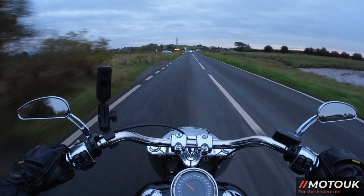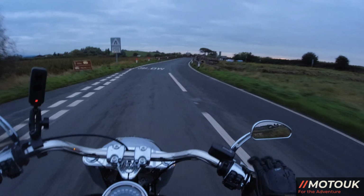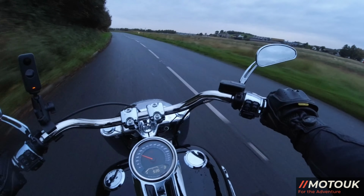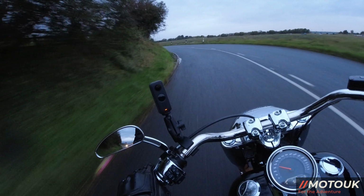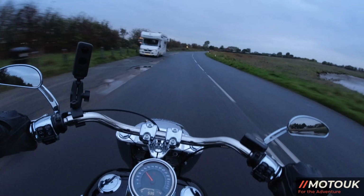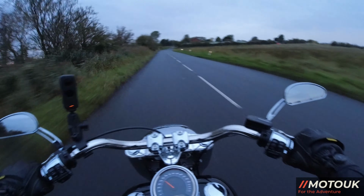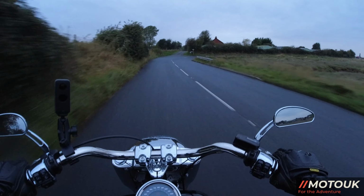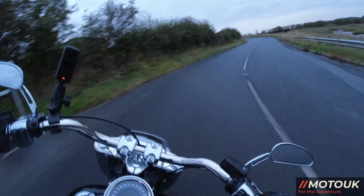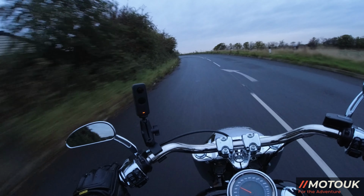Okay, the other niggle is the mirrors. While they look really nice, they are totally useless. You can hardly see anything out of them with them being oblong. Also at speed, they distort a little bit, and I can't see anything when I'm up at highway speeds doing about 60 miles per hour. There's some vibrations through the mirror and I get a distortion all the time. So when you think of these bikes on the big straight roads in the US, basically you need better mirrors, something that doesn't vibrate as much.